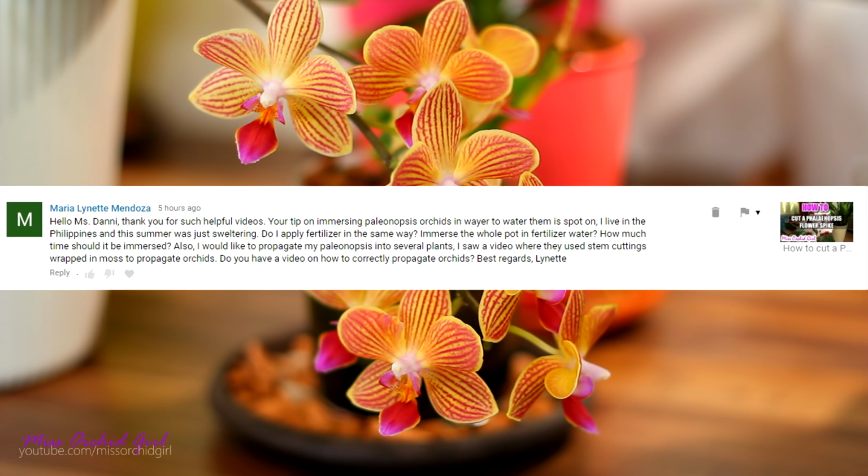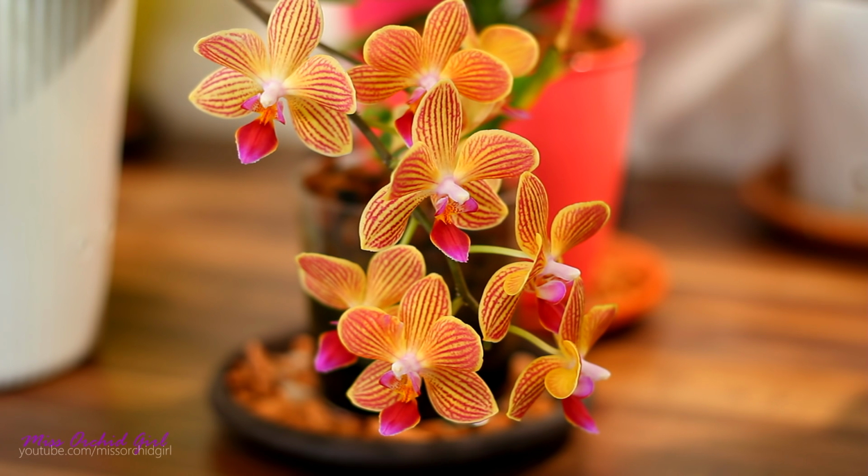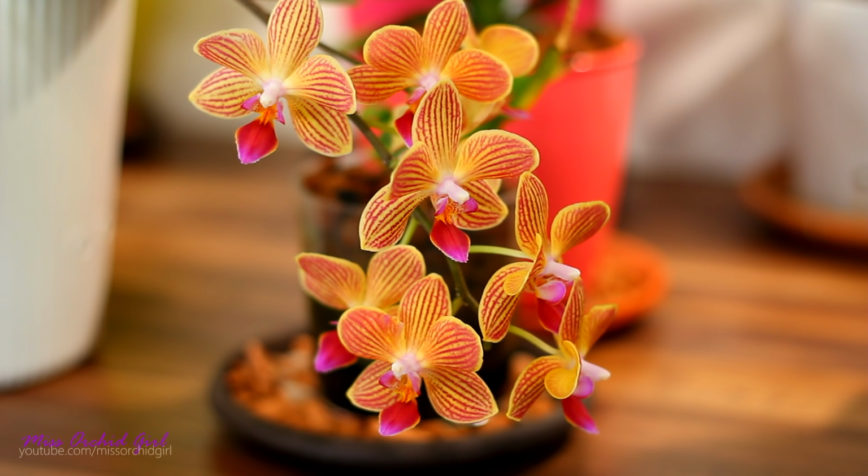She's saying that the dunking technique of watering Phalaenopsis works great for her, and she's asking if fertilizer should be applied in the same way. Yes, absolutely. In the water you intend to use with your orchid, just dissolve the recommended amount of fertilizer, dunk the orchid in, just keep it 10-15 minutes or however much you usually keep it, and that's it. You don't have to rinse, you don't have to do anything. Just make sure you follow the instructions and don't over-fertilize.